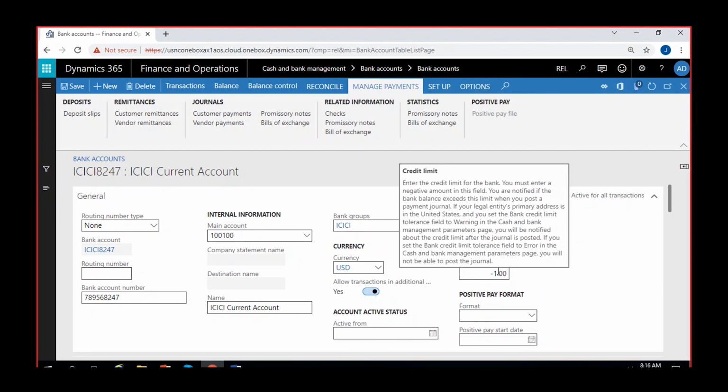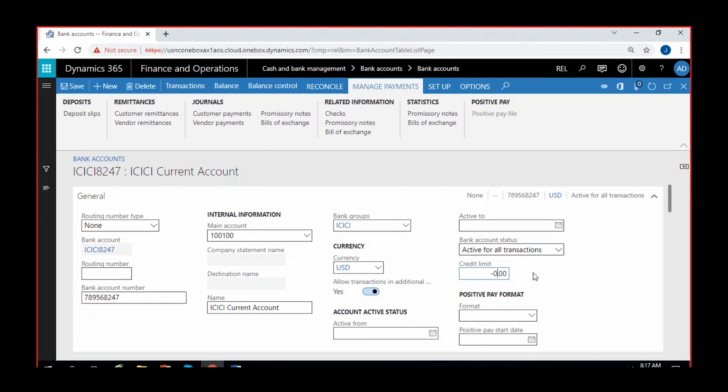Or I can say 0.01. If you give 0, it won't act. It doesn't really consider any credit limit. But if you give this one, it will consider the credit limit until 0.01. If you give 0 normally, it doesn't really consider 0, which explains like there is no credit limit. You can do any negative transactions or make any payments, it feels like any overdraft is allowed. But that's not correct, right?